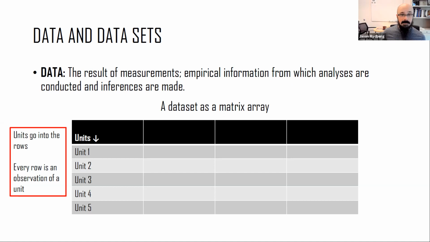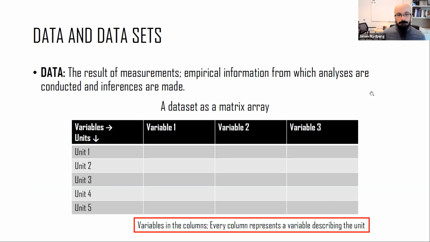Now, there are other ways that we could organize this. If you have any kind of longitudinal data, those are most often organized and analyzed in what's called a long format, meaning that every row is a unit observed at a particular time point. And so that gets a little bit more complicated. We'll cover that next semester in regression analysis. But for right now, every row is a unit.